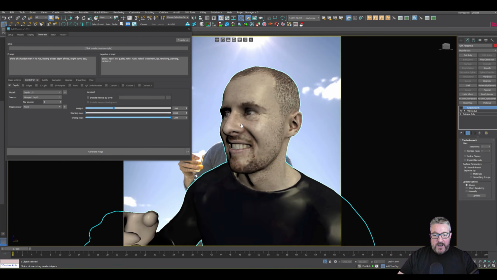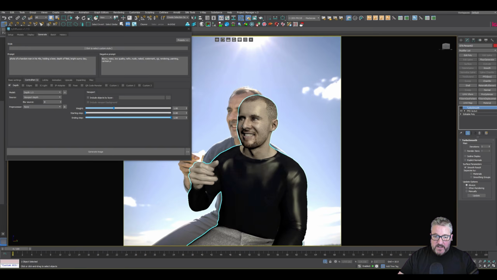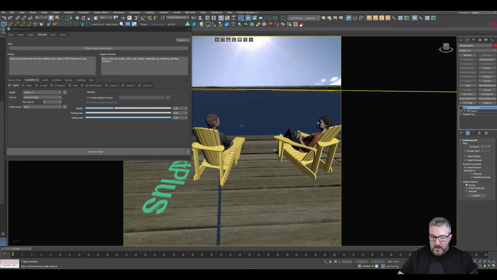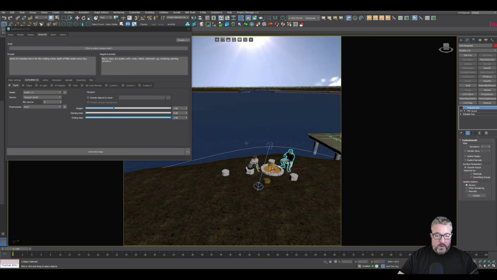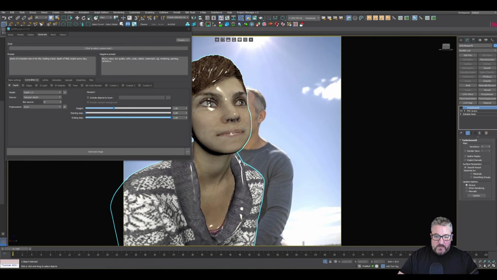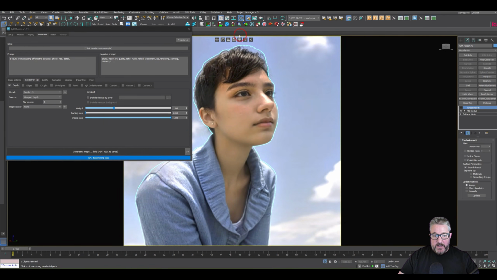I wanted to show you if you had a consistent character and you wanted to keep the face. Let's use the girl. Wow, those are really poor quality. We're not going to use those. We'll use this lady here. Okay, that's going off just on the depth pass, right?